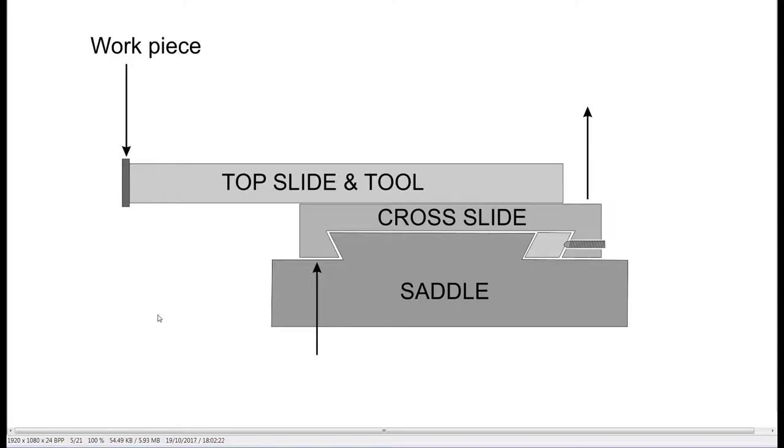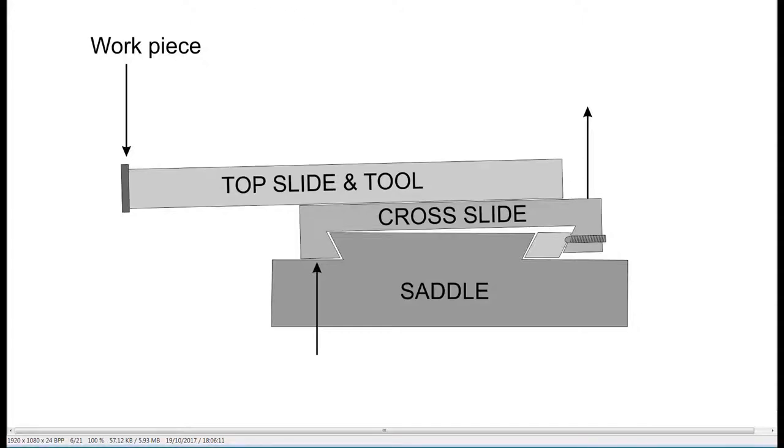Looking at this diagrammatically, the workpiece is rotating here and pressing down on the parting off tool which is fixed to the top slide. Let's assume the top slide is fixed completely to the cross slide. So pressing down here bears down here upon the saddle and this acts as a fulcrum of a lever resulting in a similar force or possibly even a larger force depending on the ratio of these two distances pressing the cross slide upwards here. So the cross slide wants to come up like that, rotating on the fulcrum here.